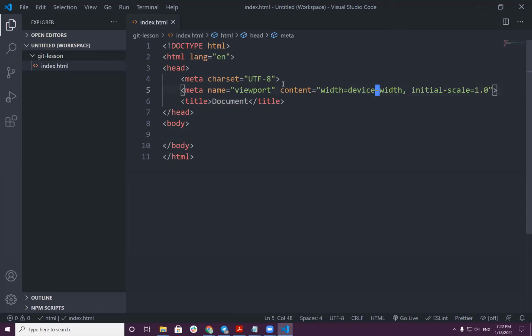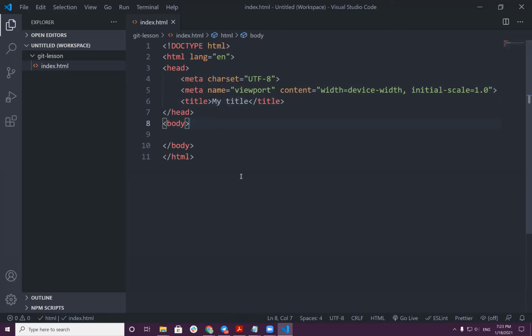Yeah, so this one is actually a meta tag, so it allows reading different languages, UTF-8, and different Unicode. And this is a meta tag for responsiveness for the device. As you can see, the width is equal to device width and initial scale is equal to 1. That means 100%. If it's a mobile, it fits to the mobile. If it's a bigger screen, it fits to the screen. It's one way of making a responsiveness, but this line alone can't make it responsive. So I just explained that already.